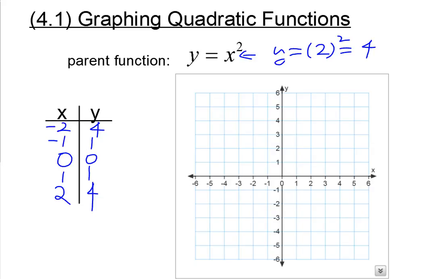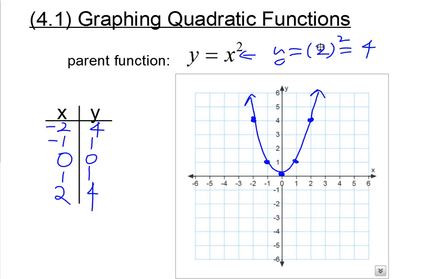If I come over and graph these, I would get, let's see here, the first point would be left 2 and up 4. I would then go left 1 and up 1. Then 0, 0, 1, 1, and 2, 4. So those are the 5 points graphed out. Now connecting these with a smooth curve, I get a graph that looks something like this. And that's what my quadratic looks like. All right, that's what a quadratic function looks like.